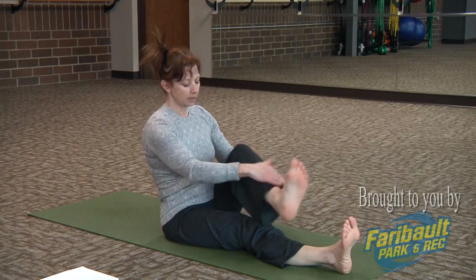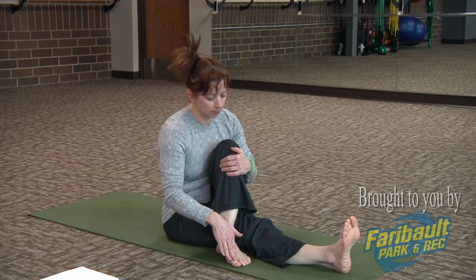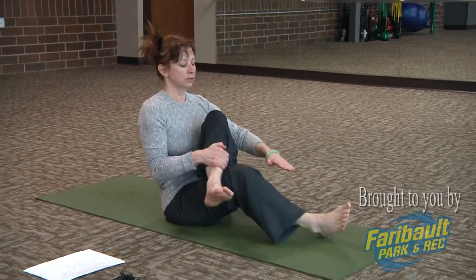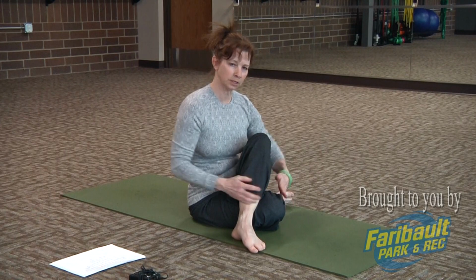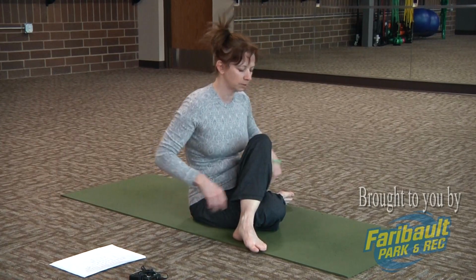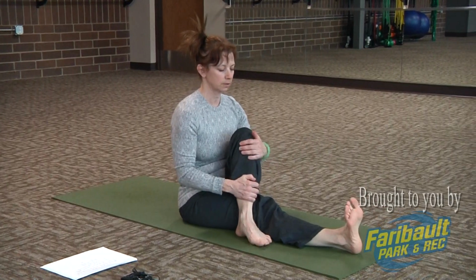Now we're going to bring that left foot onto the outside of that right leg, and again press down through that big toe. Right leg can be straight or half lotus. If half lotus, just really make sure that your sit bones are grounding you, that you're not wanting to lift that one cheek off the floor.